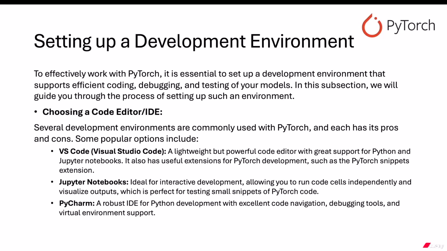Now, first, choosing a code editor or IDE. Several development environments are commonly used with PyTorch, and each has its pros and cons. Some popular options include, first one, VS Code, Visual Studio Code, which is what I use, a lightweight but powerful code editor with great support for Python and Jupyter notebooks. It also has useful extensions for PyTorch development, such as the PyTorch snippets extension.